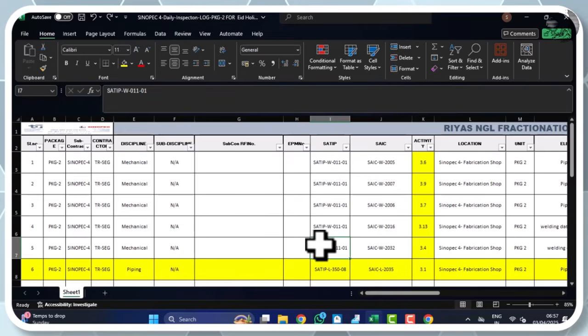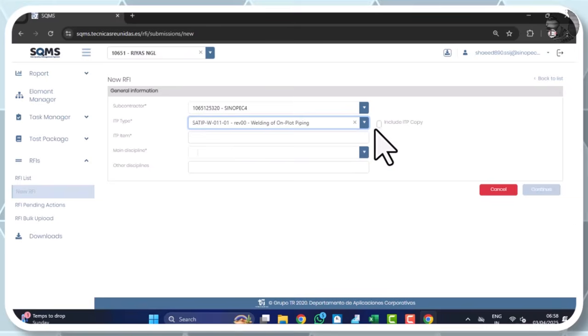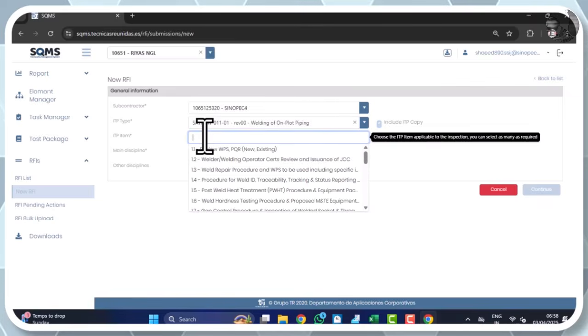All the mandatory fields in the SQMS, I will copy all the values from the spreadsheet: discipline, elements, SATIP number, ITP items, main discipline, other disciplines. So after filling from the log, we can continue.